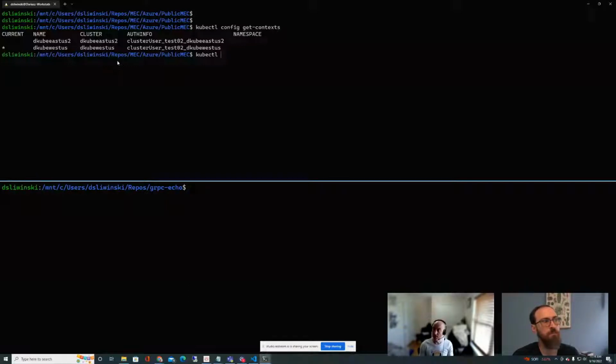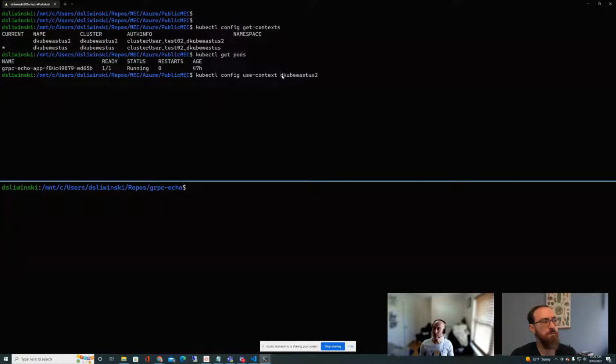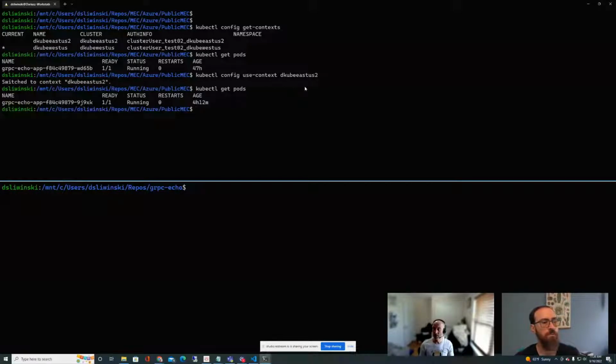kubectl, and then get pods, for example, right? So I already deployed the gRPC echo server application on this. This is with West US, and then I'm going to switch the context, right? So use the other context. This is basically using the same commands, but you're going over Ziti right now, without really knowing it. If you didn't configure it yourself, you would not know it. And then you get pods, and you see it's a different pod right now, a different result.